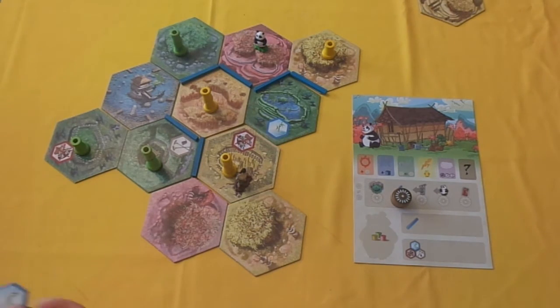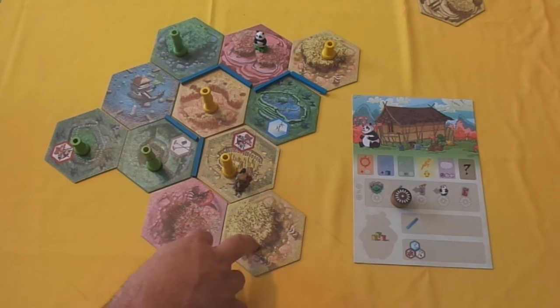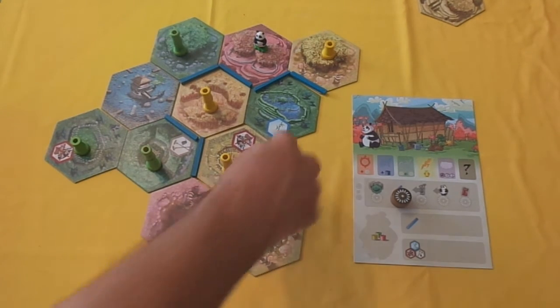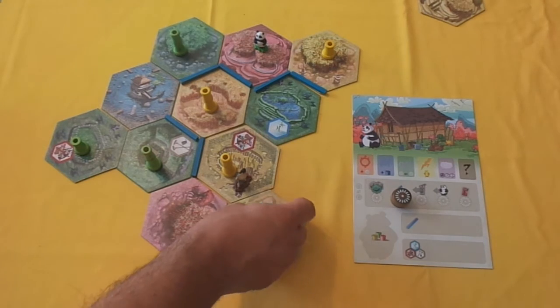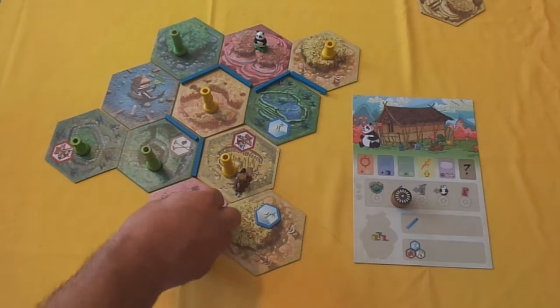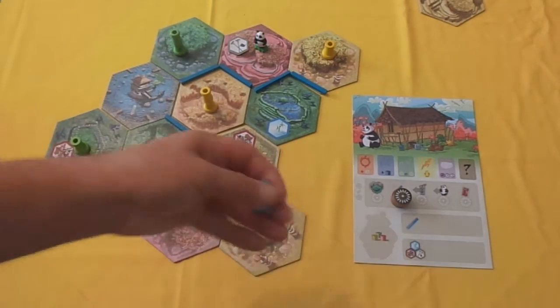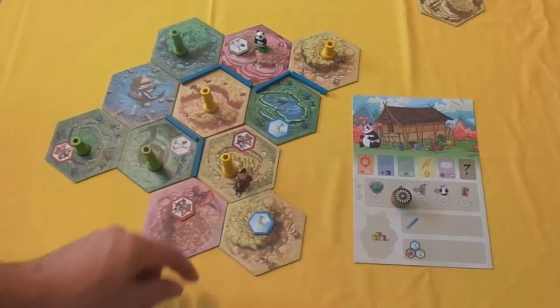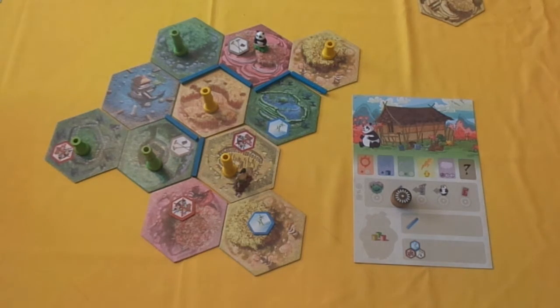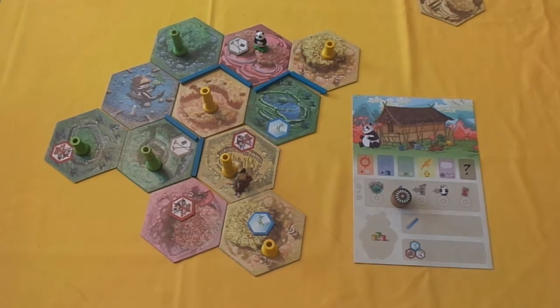If you use them immediately, or whenever you use them, you need to place them onto a plot tile which doesn't already have an icon on it and has no bamboo growing. So I could put it there, I could put it there, and I could put it there. Now, we've already explained irrigation. What that means is basically bamboo will instantly grow. It doesn't have to have the irrigation channel next to it.